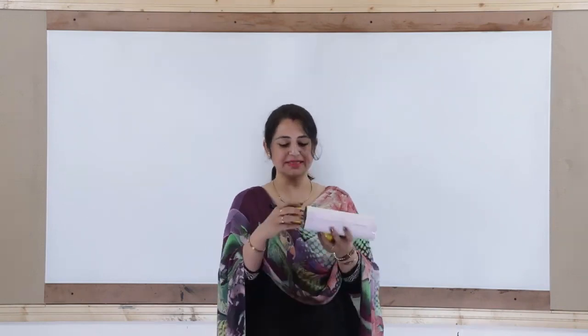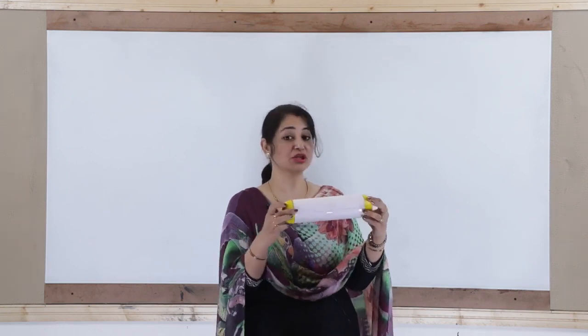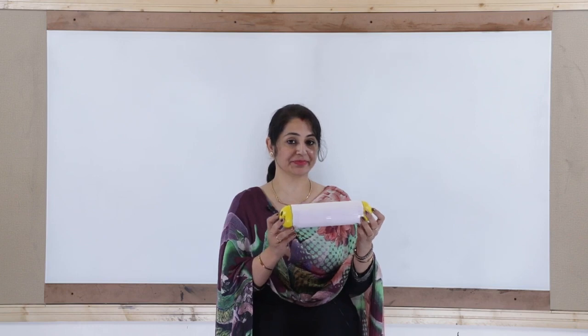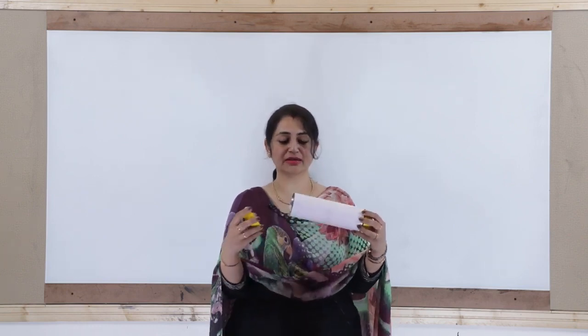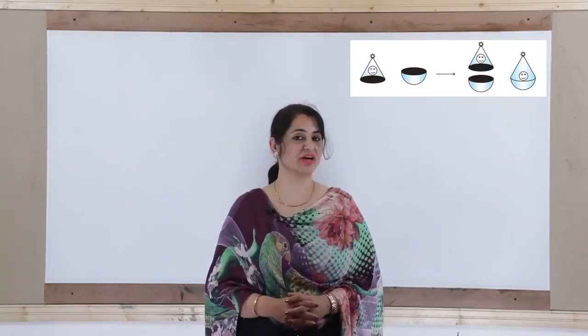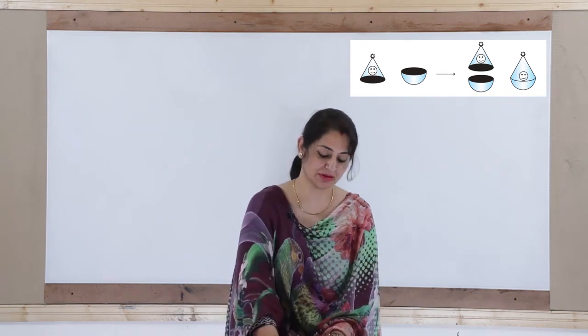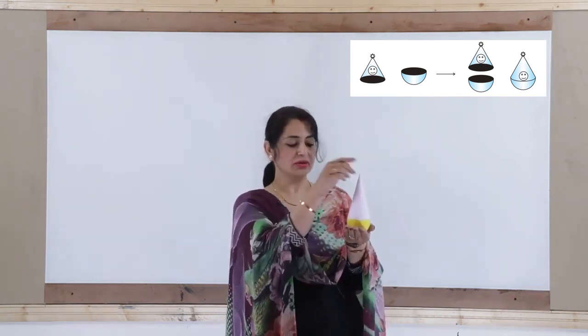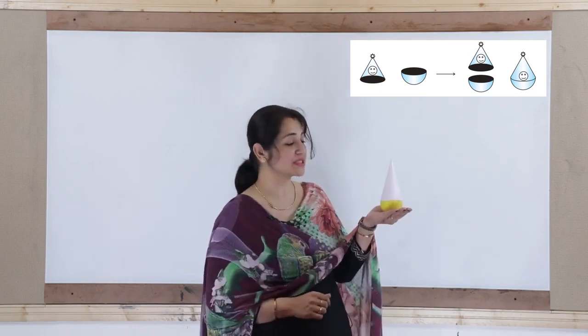Now, if I place these two hemispheres at the two sides of a cylinder. See, here is a cylinder. Now, I am placing this one here and this one here. Now, does it look like that tanker or the capsule? It has cylinder at the middle and two hemispheres at both the sides. So now, let us also try to make that toy. See, hemisphere at the bottom and a cone at the top. Now it looks like that toy.